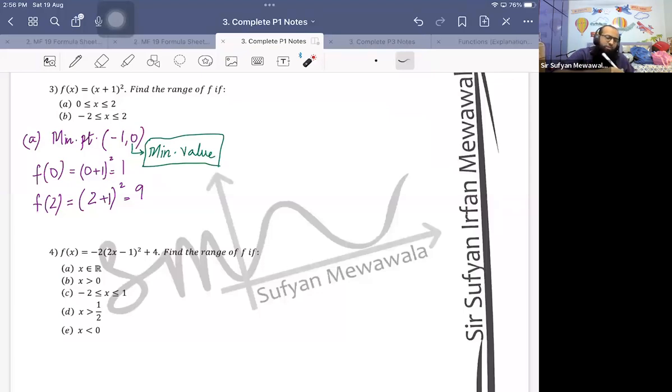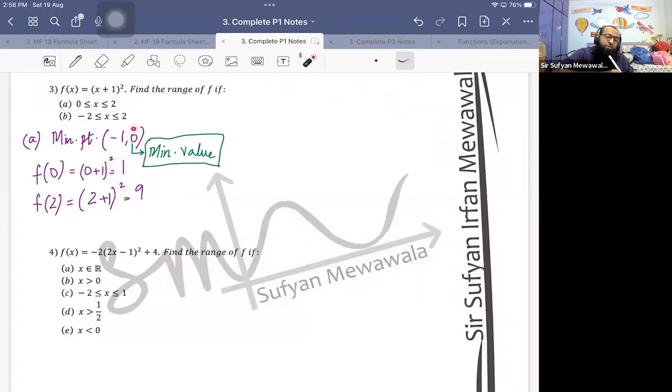अब जरा इस चीज को समझें. अब जहन में ये आ रहा है सर ये 0 से शुरू होकर 2 पे खत्म हो रहा है. I'm substituting 0, I'm getting 1. I'm substituting 2, I'm getting 9. So if domain is from 0 till 2, the range will be from 1 till 9. Normally the students do like this. They say that the range will be from 1 till 9. But then you have to look. If you are giving the range 1 till 9, this means as per you, the minimum value is 1 and the maximum value is 9.